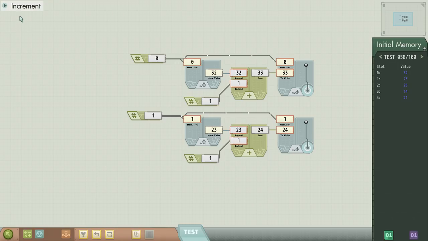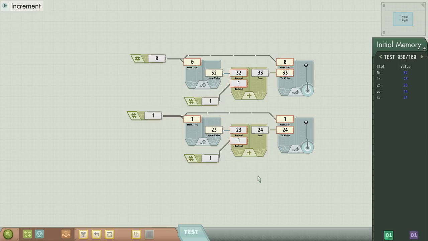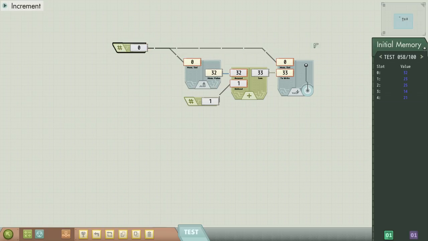But one of our goals is always to try to use the least number of modules. In this scenario, the ideal is actually 6. We're already using 8. And this is not extensible, because what happens if we had 1,000 memory slots? Well, we can't just keep copying this. So clearly something is not quite right here. Rather than having a hard-coded memory slot and repeating this over and over, we want this to start at 0 and then go up 1, 2, 3, 4, 5, and so on and so forth until it finishes the test.